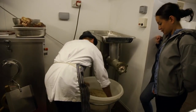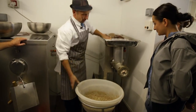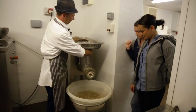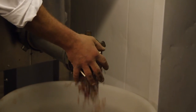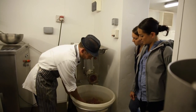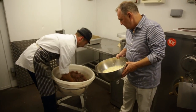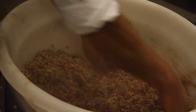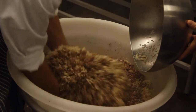Once it all mixes together, that's when it starts smelling good. As any good chef would say, dry ingredients first, then you don't get clumps of the seasoning all in different places when it's wet. Pop that in there. Now, this may spin out. This will probably be better stepping back a wee bit for this. So, I've got this. We'll bring it in the middle of the floor here so you can see it better. Now, just let me mix this up. And you can do the honours with onions there. There we go.